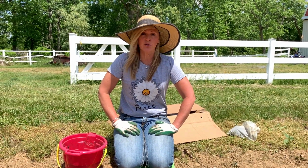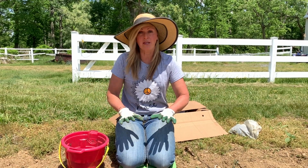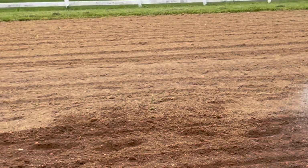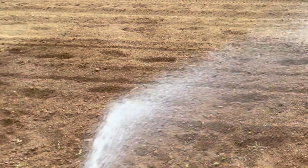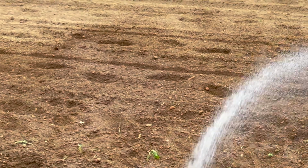It's a really great idea to install some soaker hoses so you can water your dahlias at the base of the plant. After I made this video, we had a week of 90-degree temperatures, and I didn't want my dahlias to dry out, so I wound up giving them a good watering in. But normally I would just wait for those little green sprouts to come up, and usually Mother Nature will take care of the watering in the beginning, but we had a real dry spell.